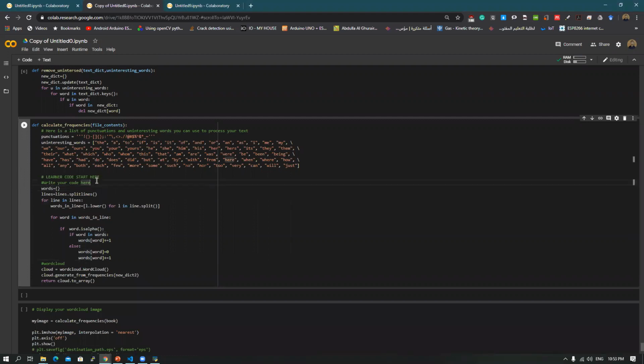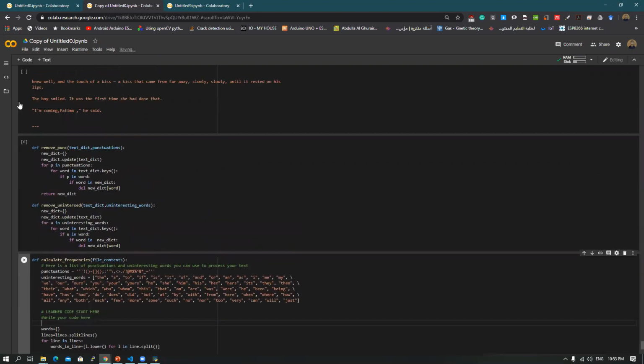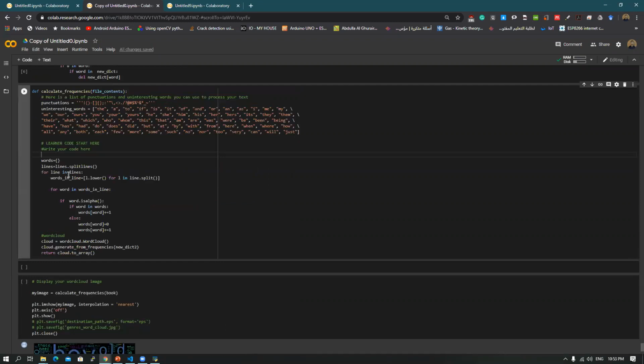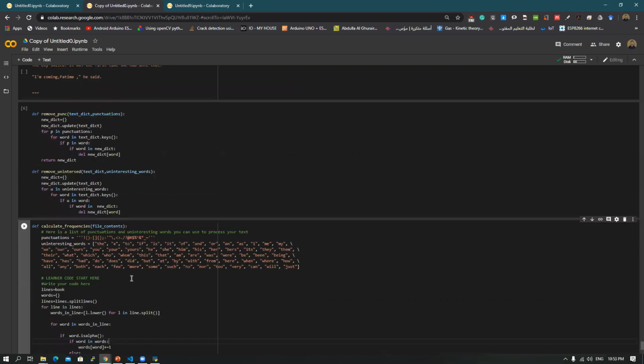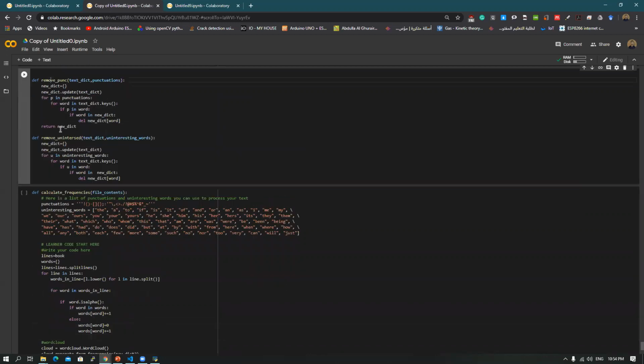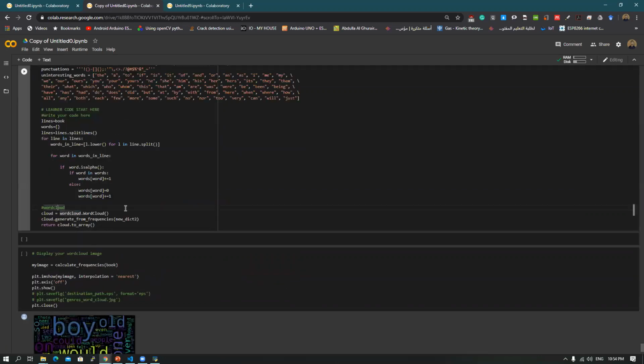Okay. Now, because our book is here already, I just copied the whole book here. So I can just say lines equals to book. And after we finish all the process here, we can just call our functions. So we are going to define a new dictionary, call it new dictionary two, for example, and we are going to remove punctuations.